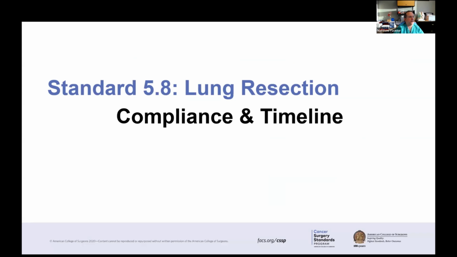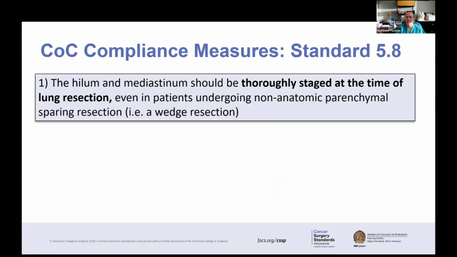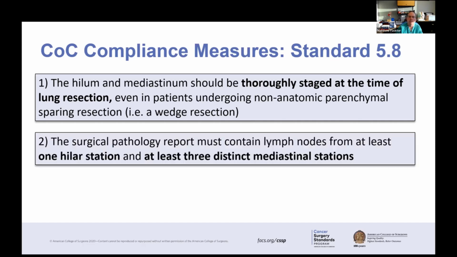Let's take a look at how you meet compliance and the timeline. So as we've said, the hilum and the mediastinum should be thoroughly staged at the time of a curative intent pulmonary resection. And this would even include a wedge resection. The surgical pathology report is the key. This is where the standard will be measured and where it will be assessed.